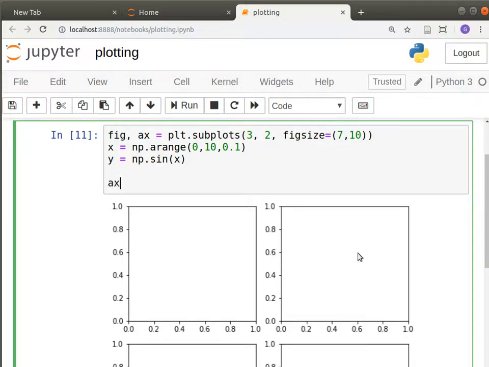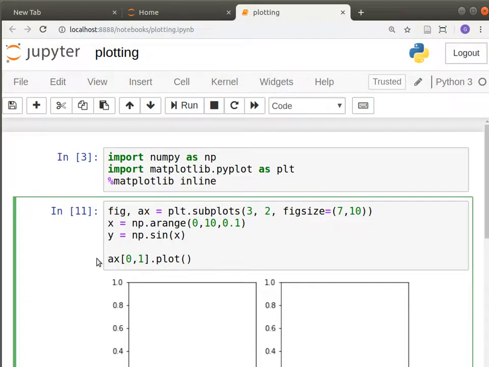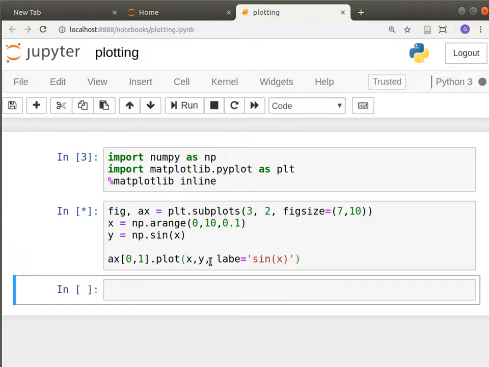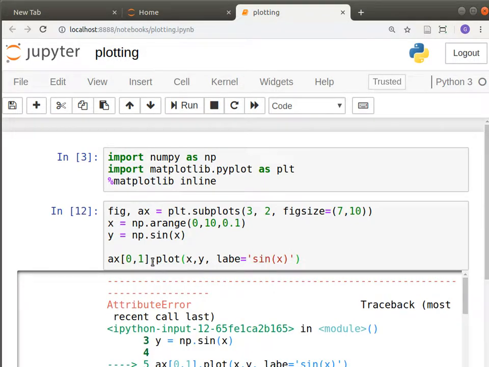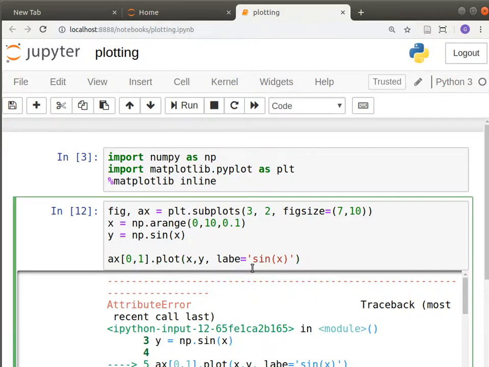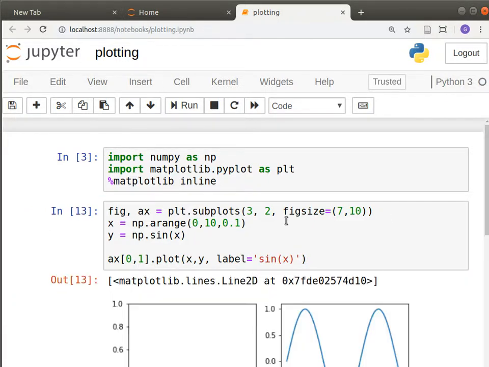To plot this, you use ax, row number 0, column number 1, dot plot x, y. We'll have a label. I have misspelled label.